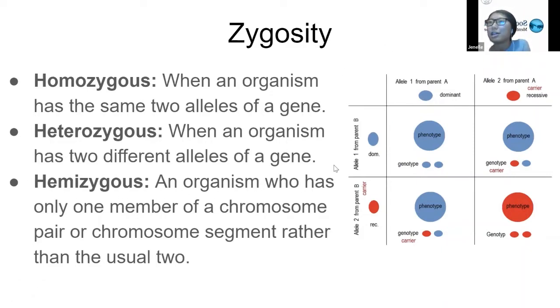And then just a diagram again to the right. So these are like the alleles. So in this case, parent A has a dominant allele and a recessive allele. And then parent B also has a dominant and a recessive allele. And it just goes to show here that when one parent contributes a dominant one and another contributes a dominant one, you have different phenotypes based on the different combinations of the individual alleles.